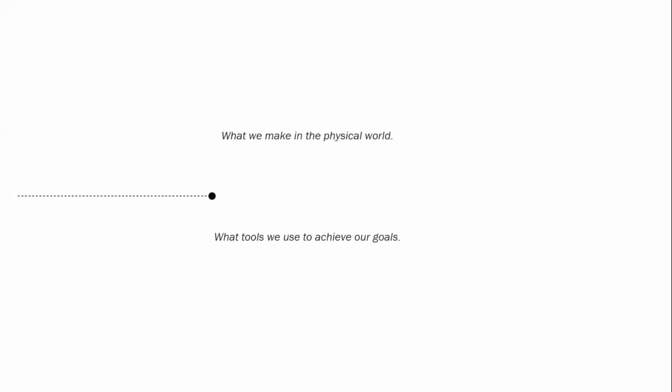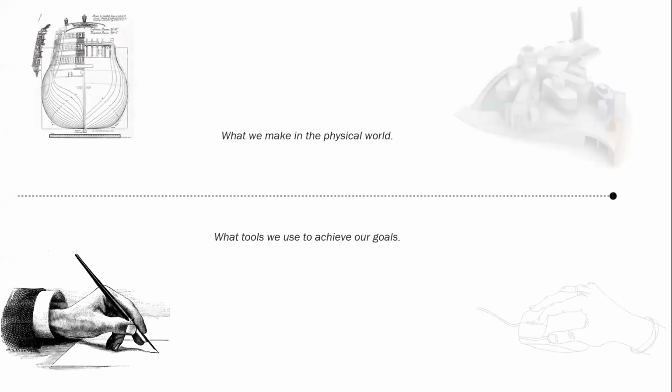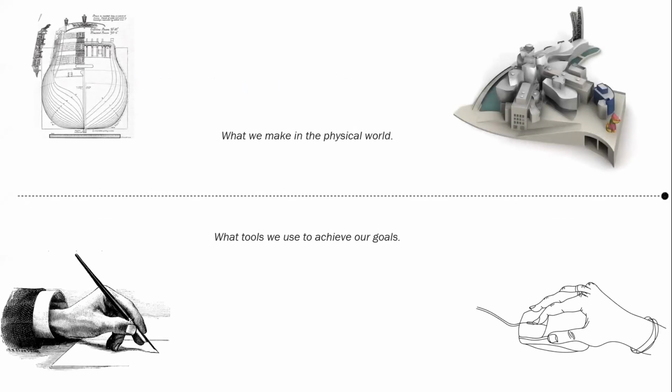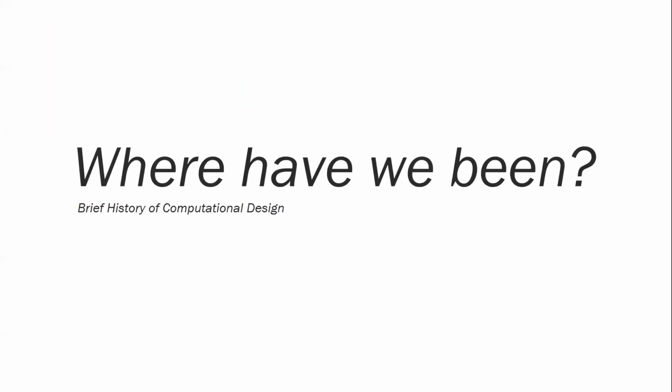At the end of the day, I'm going to be talking about things we make in the physical world and the tools we use to make these things, and how these things have changed over time and how computation has influenced it. So, to begin with, where have we been? A brief history of computational design.